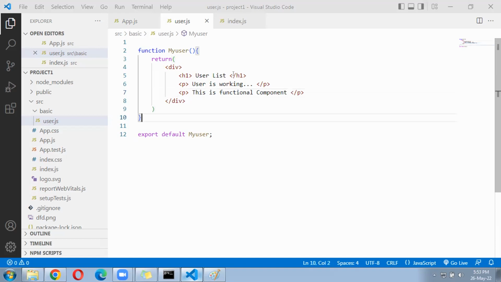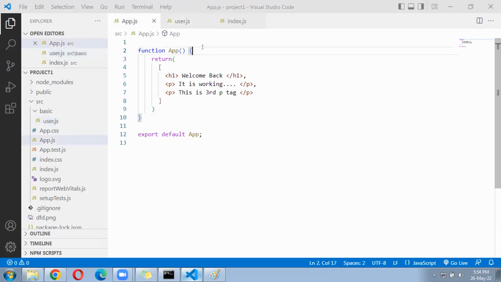Now after writing that, come to the app.js file. We will import this component. You can write here import.